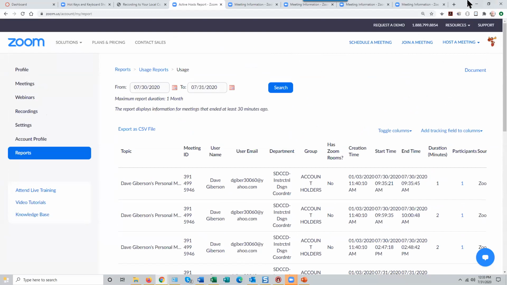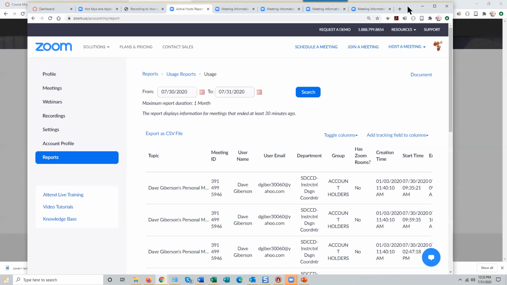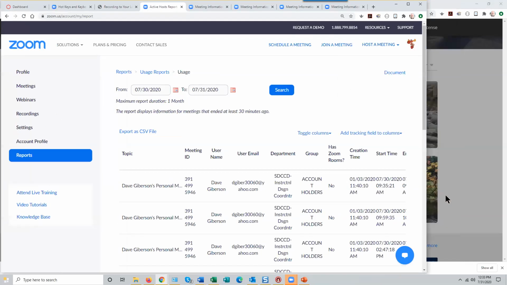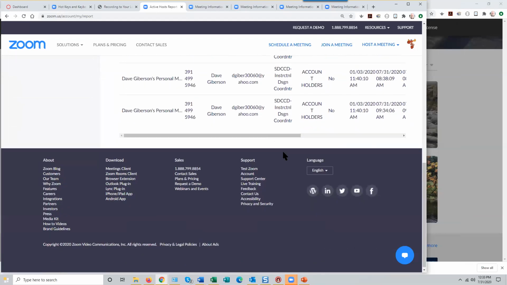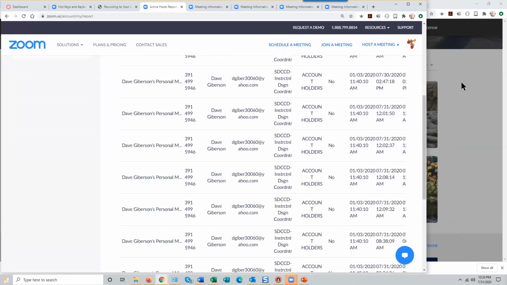I can make that a little easier for you by reducing the size of my window so that those videos don't appear over top of this, but then that cuts down the amount of information I can display at one time, but it does allow me to avoid having those. But you can close those windows or drag them out of the way so that you can see what's going on. Okay, but what are you clicking on to get a list of the students that attended a given meeting?